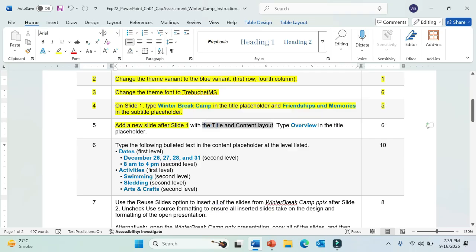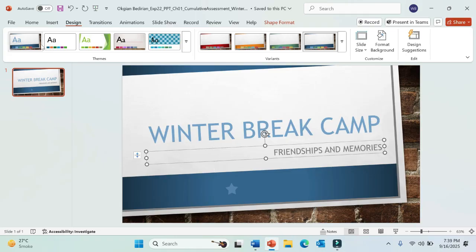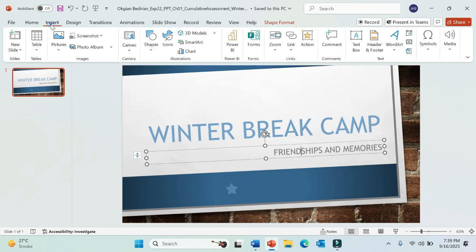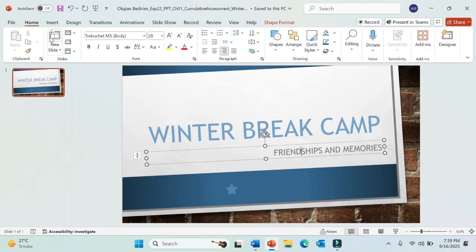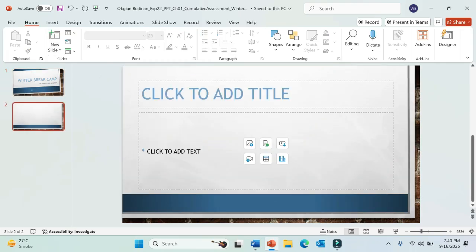You can go to the Home tab, or you can go to the Insert tab, and you can add the slide from there. So we will remain in the Home tab, and then we will add our slide with the title and content layout. When you click that, our second slide will be inserted. Just click that, you can see this.